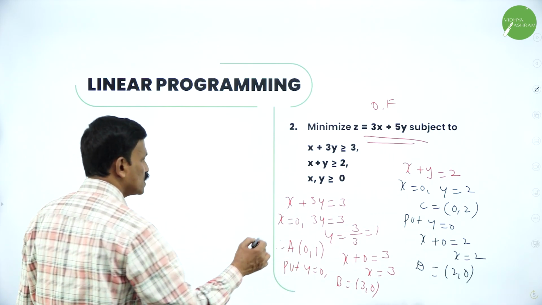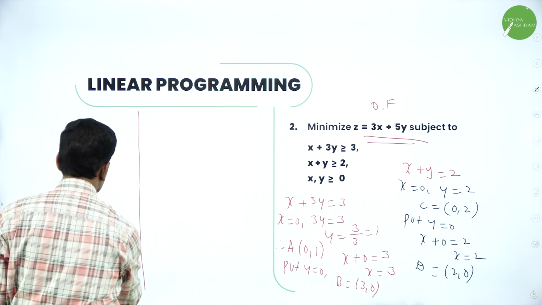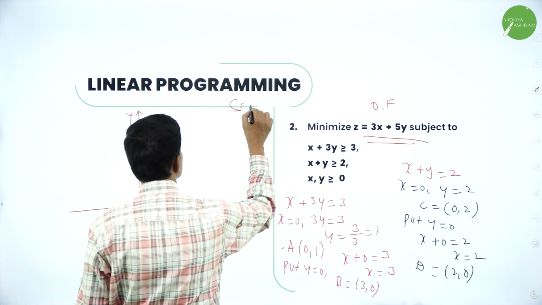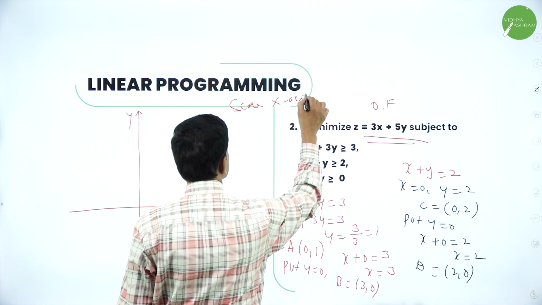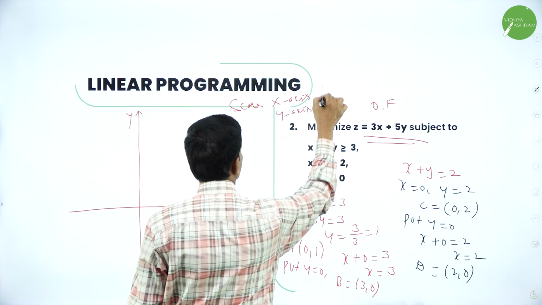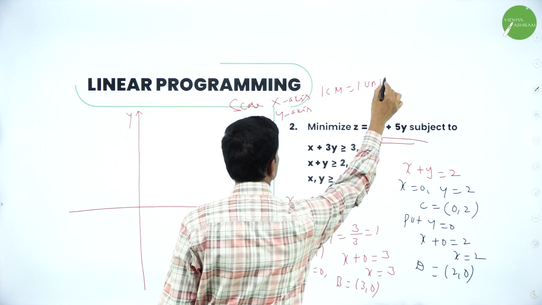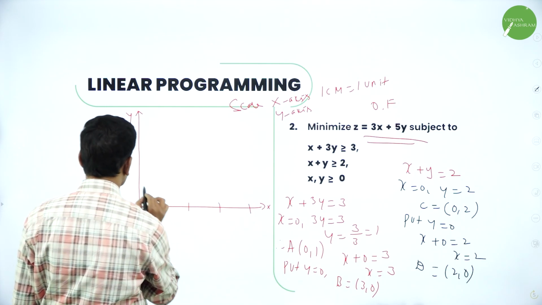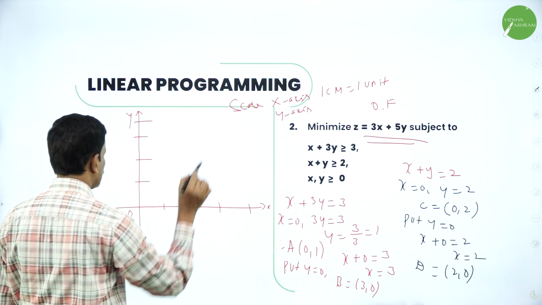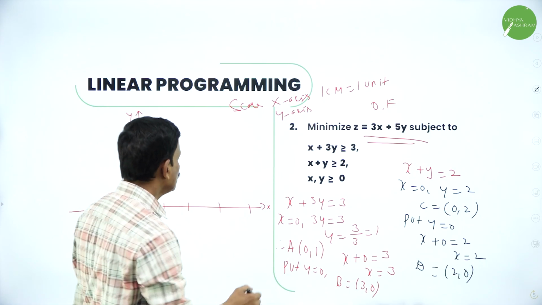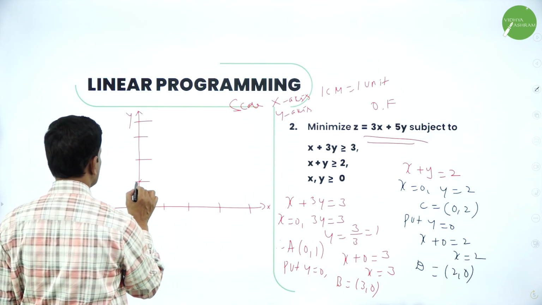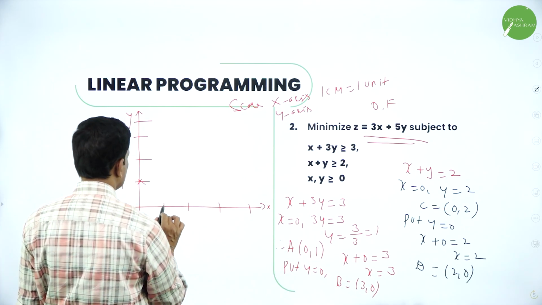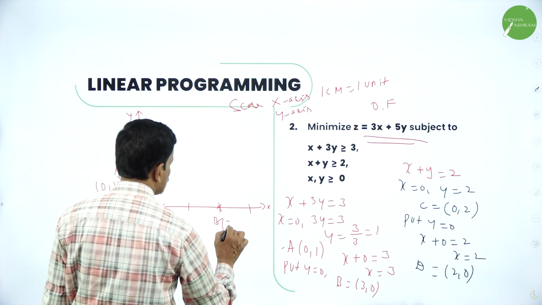So now let us represent these on a graph. So let us write, this is the x-axis, y-axis. Consider a suitable scale on the x-axis and y-axis. 1 centimeter is equal to 1 unit. Right. So this is 0, 1, 2, 3, 4. 1, 2, 3, 4. Right. Now the first point, what is the first point? A (0, 1), x is 0, y is equal to 1, A (0, 1), and B (3, 0), x is 3, 1, 2, 3, comma 0.